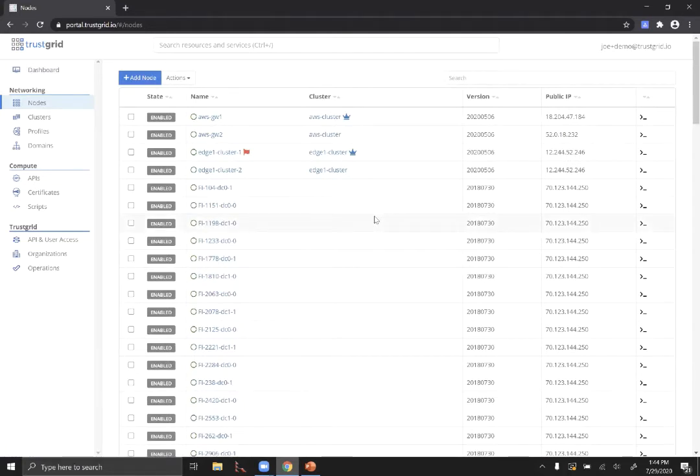Here we see a listing of the Trustgrid nodes deployed in this network. A quick tour. Our checkboxes allow us to manage many of these devices simultaneously. You can quickly see the status of each of the Trustgrid nodes. A Trustgrid data plane, which is what this reflects, can be enabled or disabled with a click here to temporarily disable all communication across that tunnel.